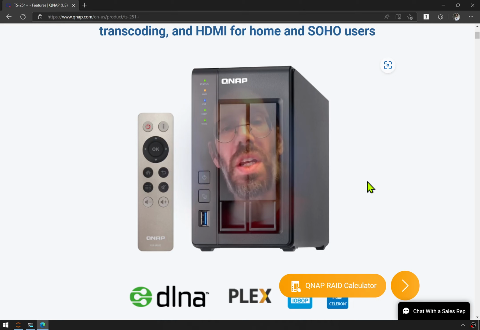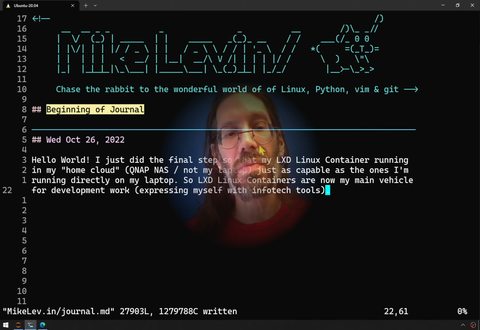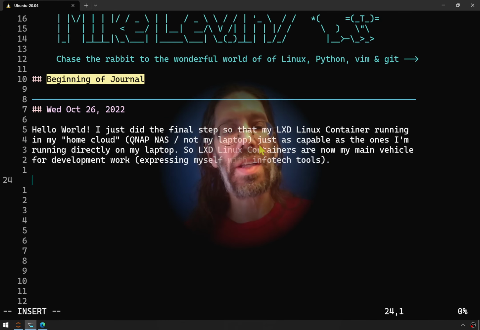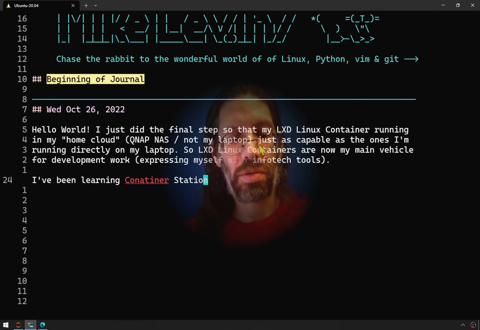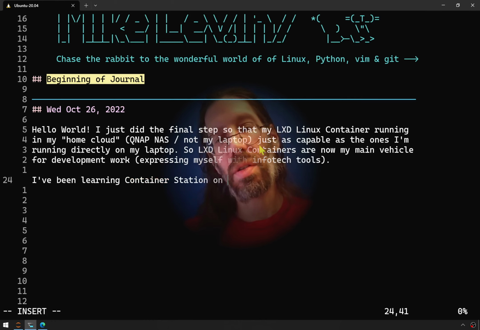When you run code on these things, you generally don't run code on the version of Linux that is actually running directly on the machine, although its apps run in that context. But when you add an accessible service to this, the proper way to do it really is through Container Station. So I've been learning Container Station on my QNAP NAS.